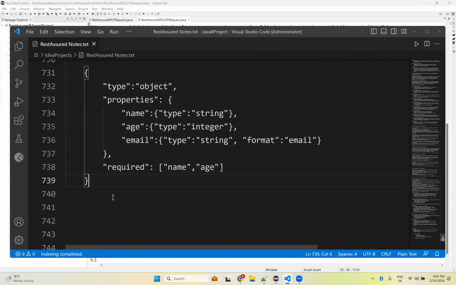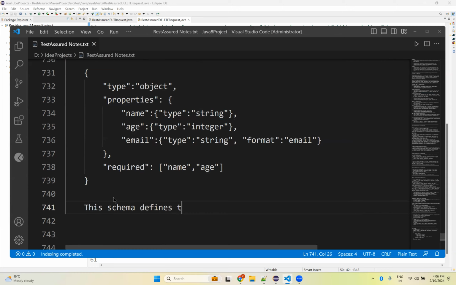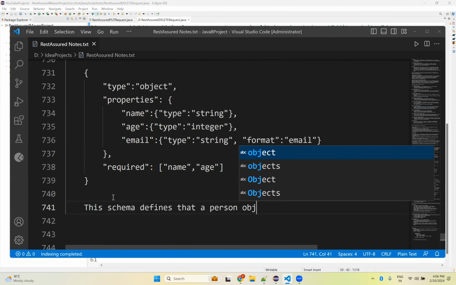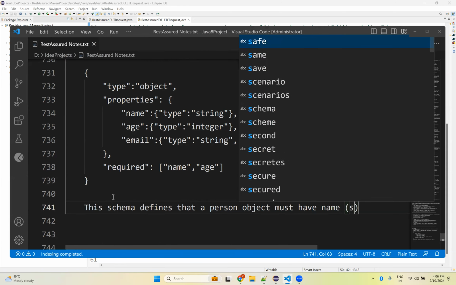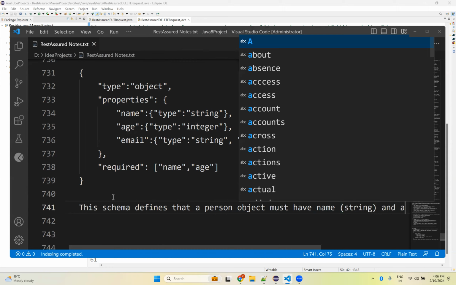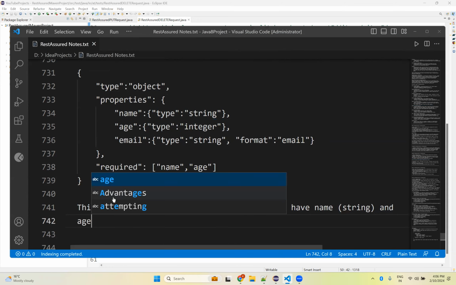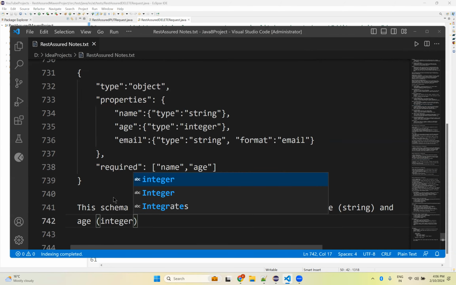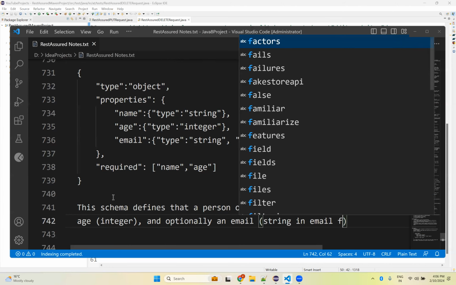So what will this schema tell you? The schema defines that a person object must have a name, that is a string, and age, that is an integer, and then optionally an email, a string in email format.